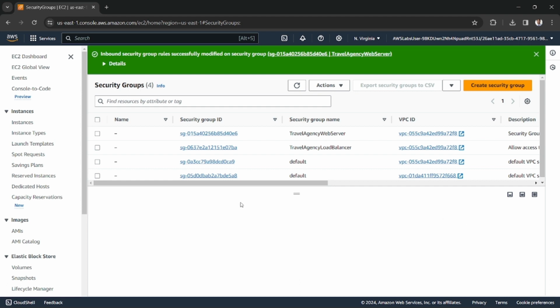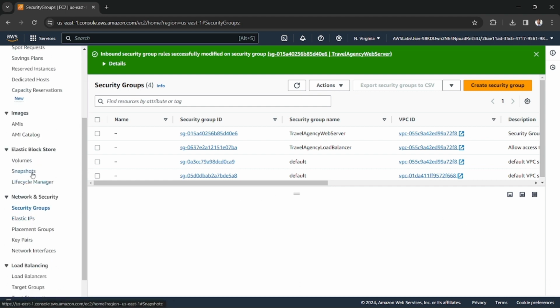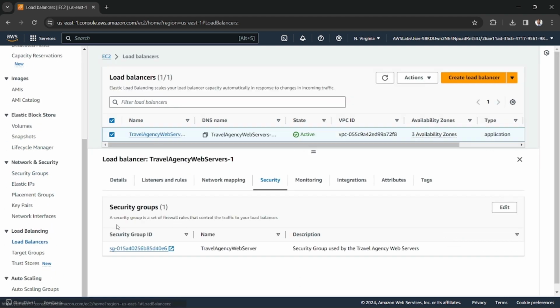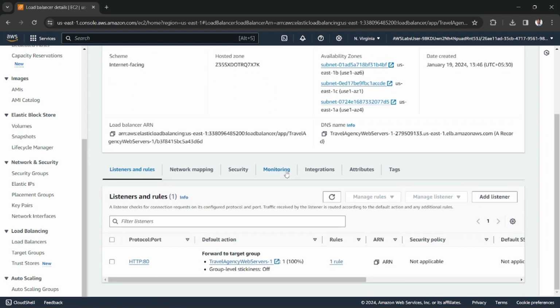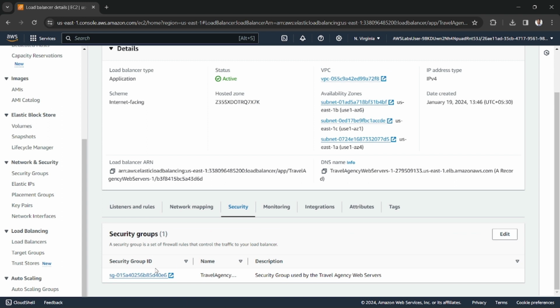Now let me go to the load balancer page. Here you can see, if you click on our travel agency web server 1, these are its details. Scroll down a little bit, and in the security tab you will see our travel agency web server security group is still here.